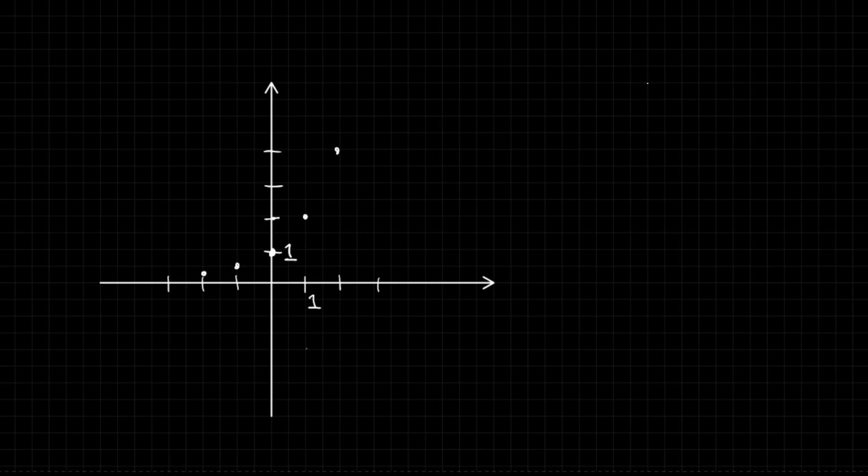And if you wanted to check any of these, for example, if you wanted to know what the y value is at -2, just do 2 to the -2, and you get 1 over 2 squared, which is 1/4. We'll go ahead and connect all of these, and we'll get a sketch of the graph of 2 to the x. Now let's go ahead and apply our transformation.